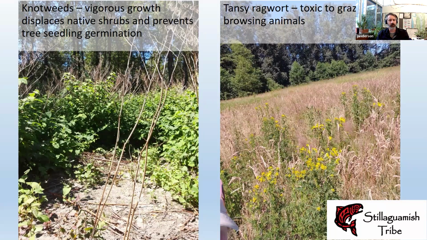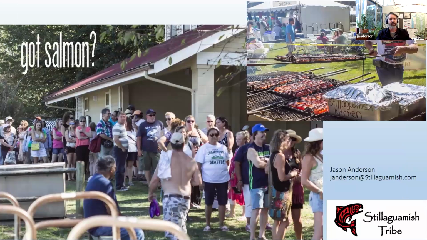So these are relatively common invasive plants that I suspect most of the practitioners are familiar with: reed canary grass, Spartina, non-native blackberry, knotweeds, and tansy ragwort. They do in fact impact natural resources, and by extension, they impact cultural resources because they prevent or restrict access to harvest the plants, the animals, and materials that are desirable. They reduce the abundance of desirable plants and animals, and they can affect ecological processes that favor invasive species.